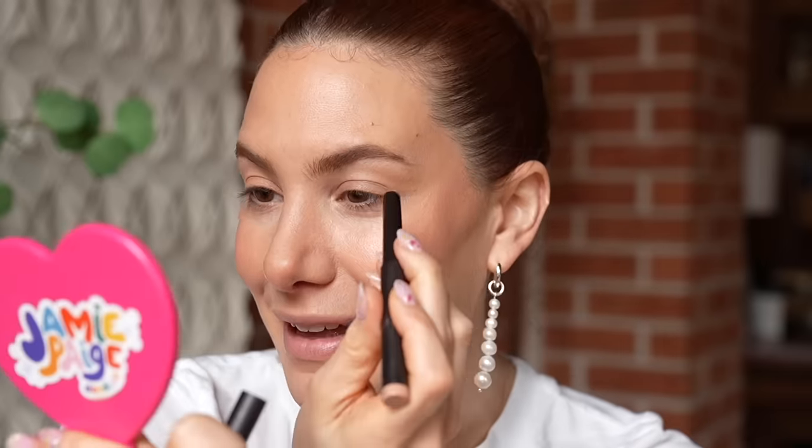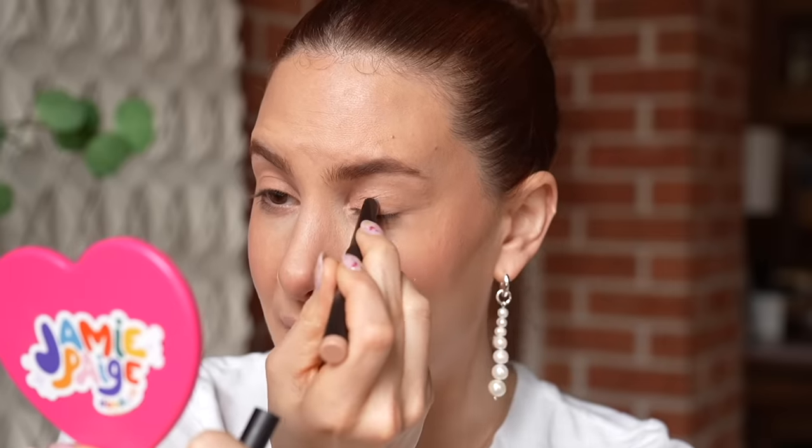So even though it's not a show-stopping part of the makeup look, that little hint of warmth just adds a bit of cohesiveness, which is really, really pretty. And it's such an easy little step. I love a cream eyeshadow. It's pretty much the only type of eyeshadow that I have been putting on lately. So quick and easy. And these Laura Mercier caviar sticks lock in. They will not move for the entire day.